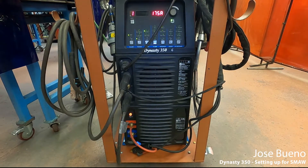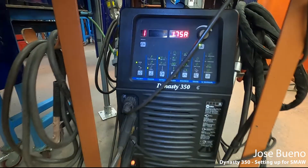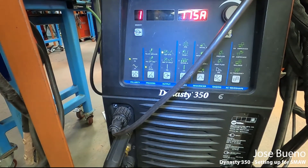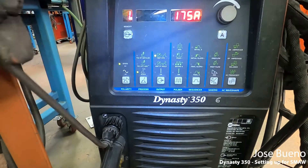Just a little zoom out to show you that the machine is on. Now let's get a little bit closer and we can start looking at the settings. But before that, let me go ahead and remove this remote cable so that we just have a full view of the faceplate.